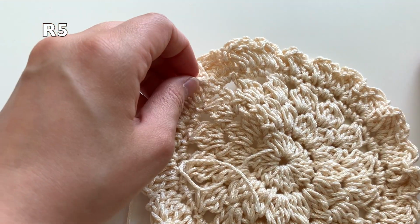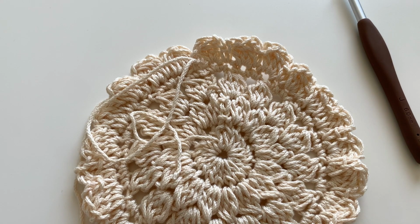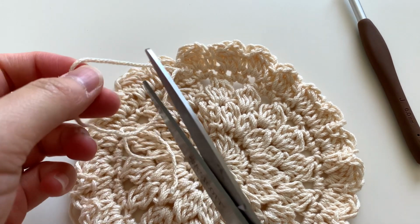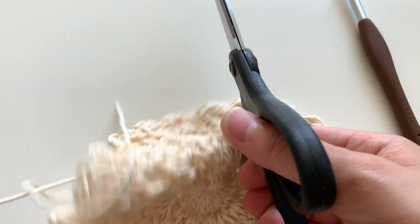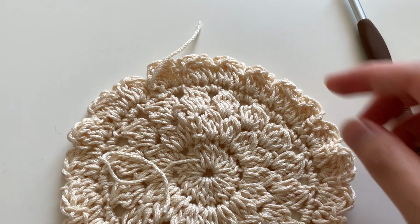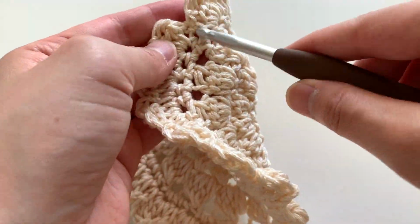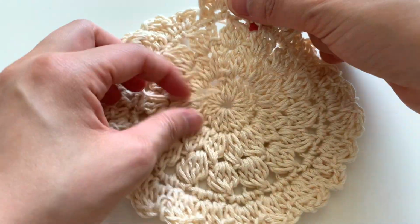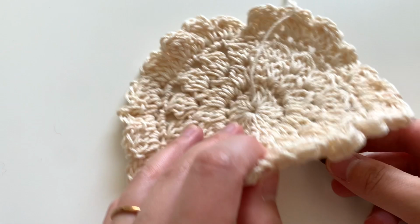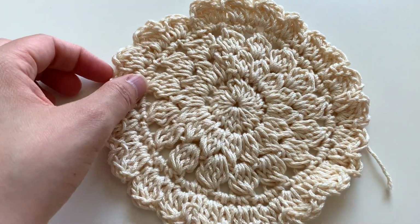And after you do that, you can go ahead and fasten off with a long tail for sewing this to your project. Or if you want to just have this as a standalone project, you can go ahead and fasten off and weave in the ends. So I'm going to go ahead and just fasten off here and weave in the ends. And you're going to want to pull through all the yarn ends to the wrong side of the project. Right now you're facing the right side, which would be on top. And so I'm going to pull this magic ring yarn tail tight and back into the bottom of my project.